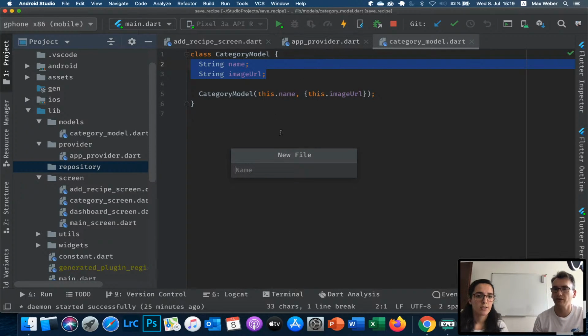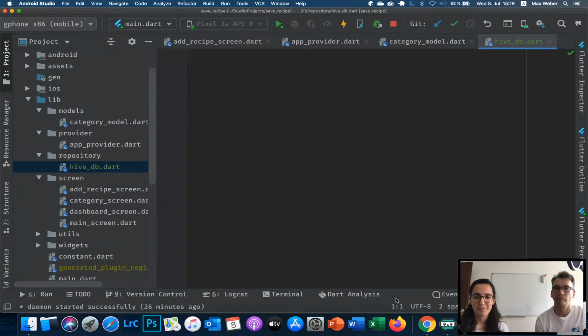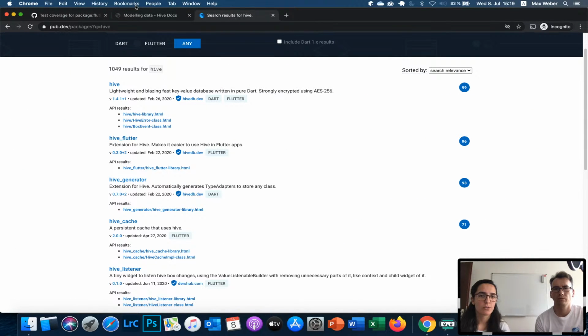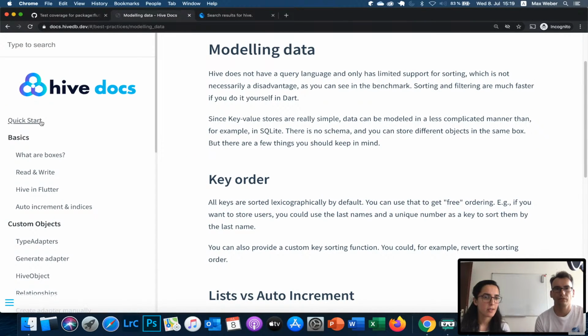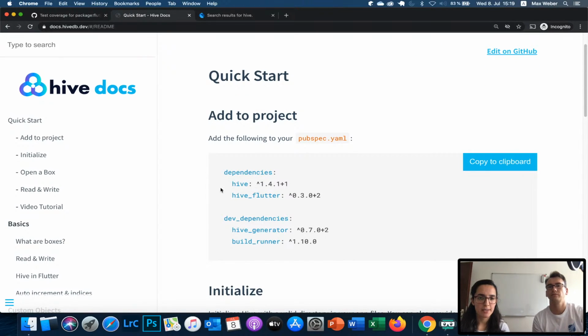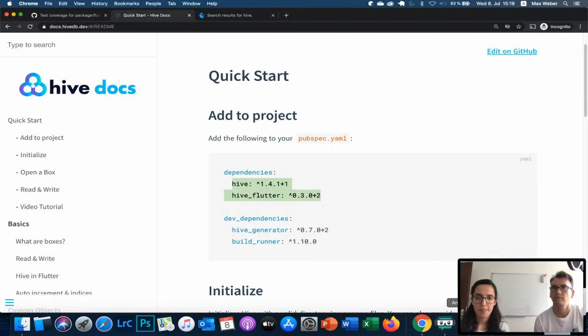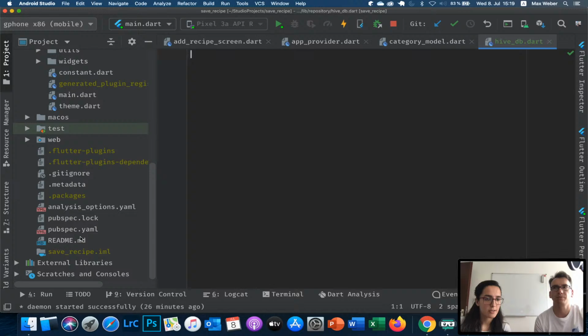Okay, so this is the first step that we should do? Yes, the very first thing is to bring the packages into place. So the name of the file can be, for example, something like init Hive DB. Yeah, Hive DB sounds fair. Perfect. And after that, I will go to our start, and these are the dependencies that we need. This one. So if we go to the pubspec.yaml.